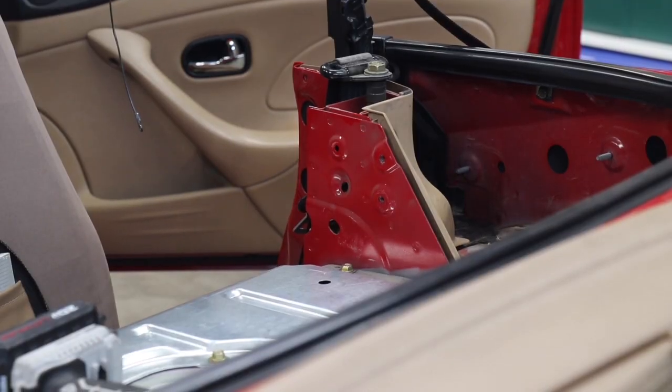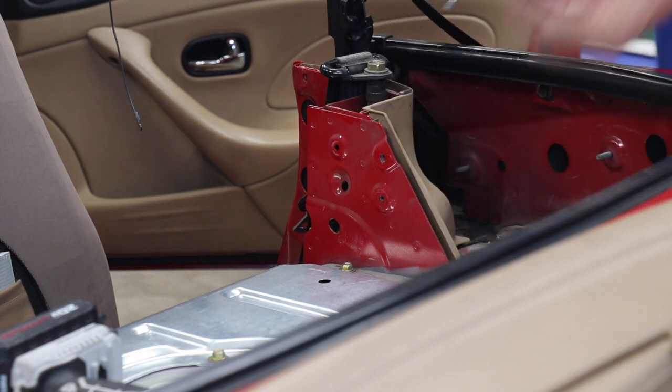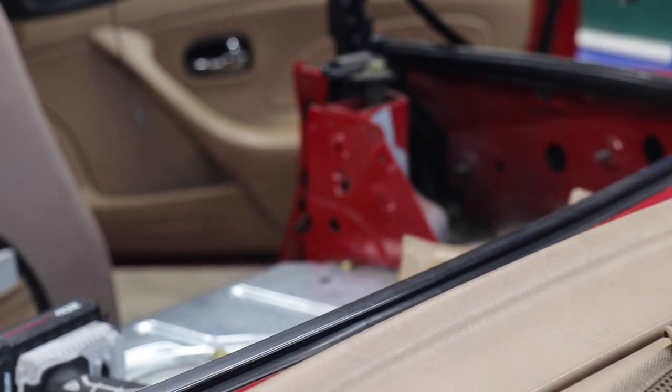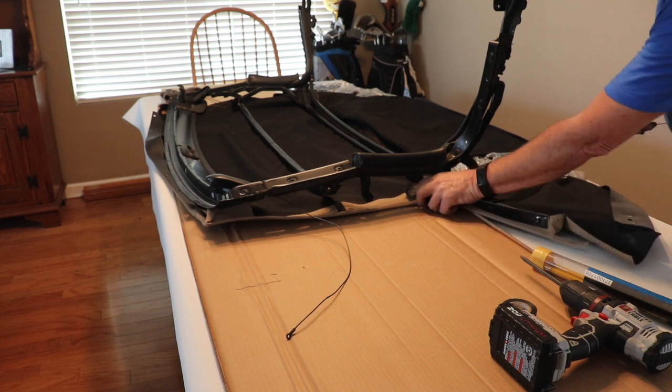One thing I found out when trying to lift this thing out of here was I did have to take this piece off. There's just a little push pin here, and then it just pops right out. Did that to the other one. Now I can lift the whole thing out. Now if you're lucky enough to have a big dining room table like me, you can do this standing up rather than having to kneel down.